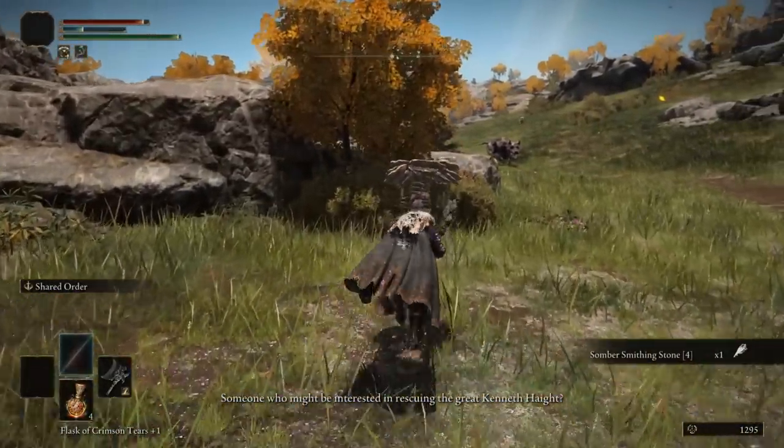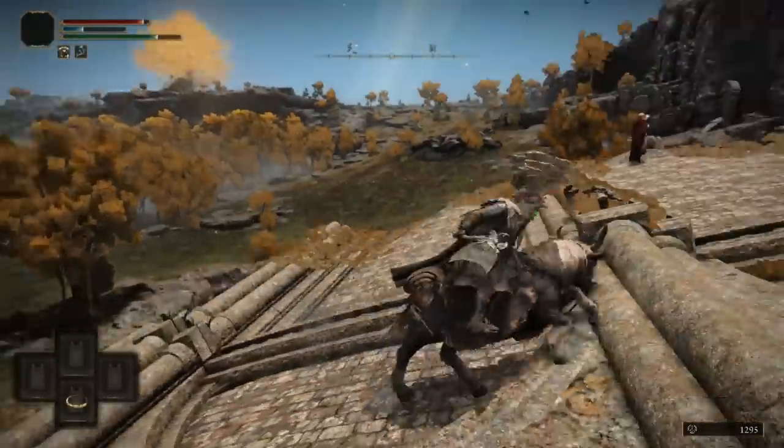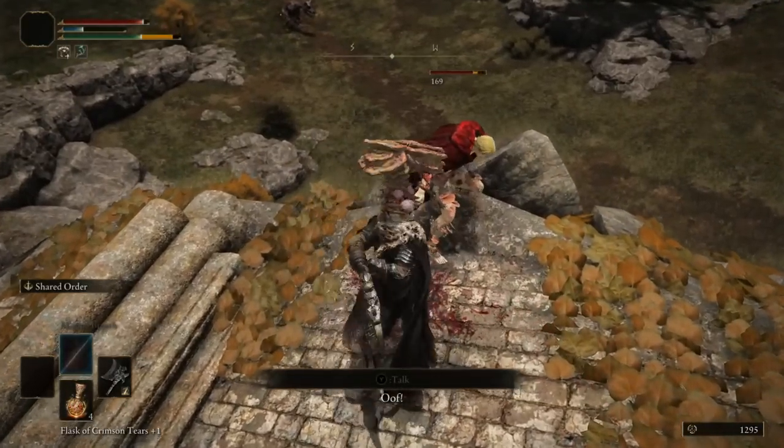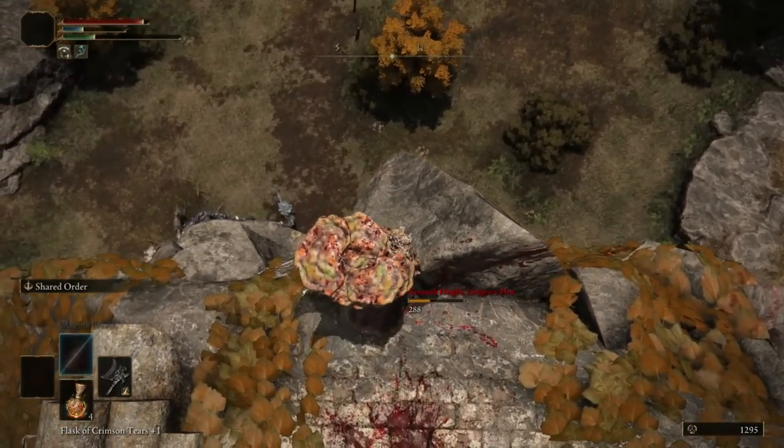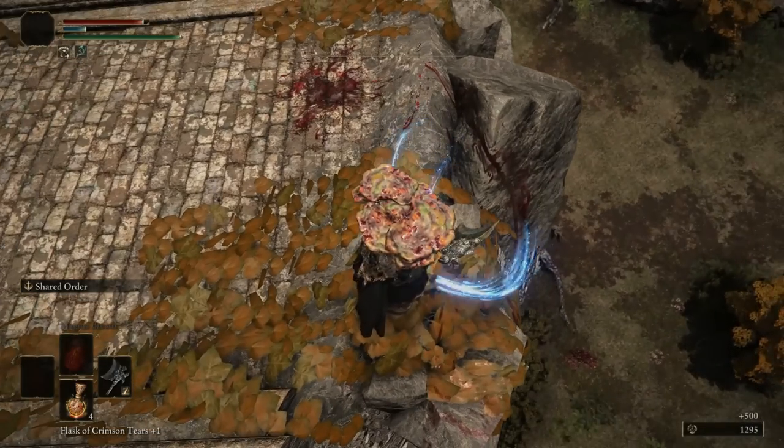Give me the thing and let me get out. Thank you. Sumber 4, good. Should I kill you? Probably should, actually. I'm gonna kill you. Just because I can get a free item. Push him off. It actually worked. Holy shit, is the blood stain there?